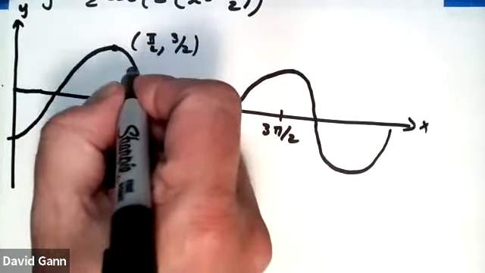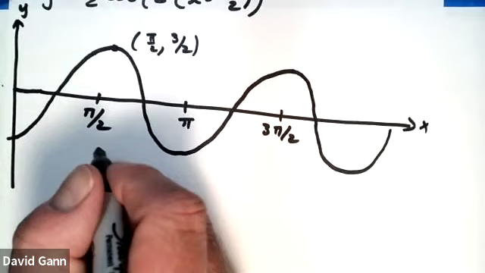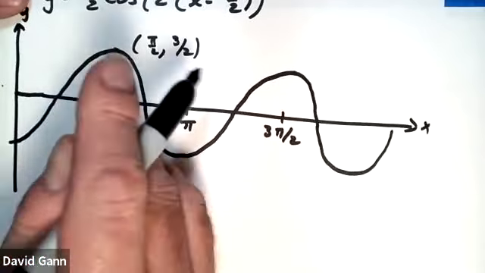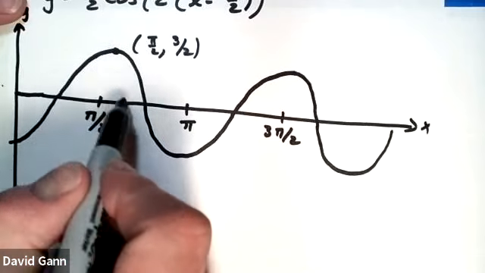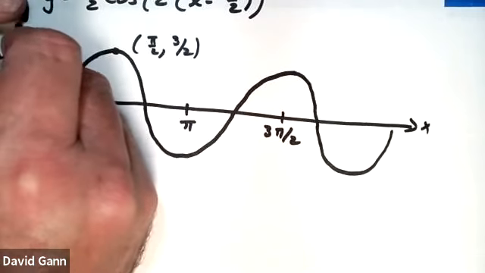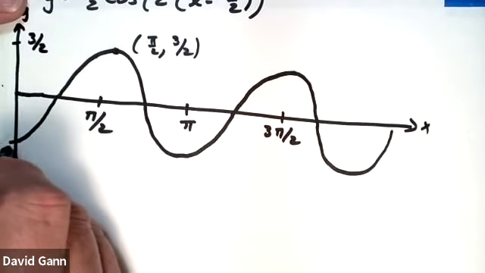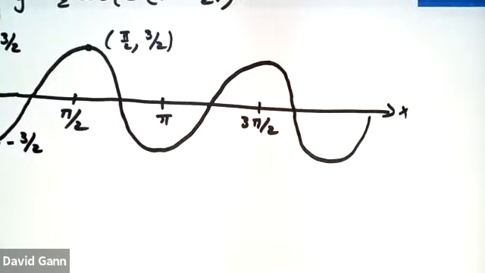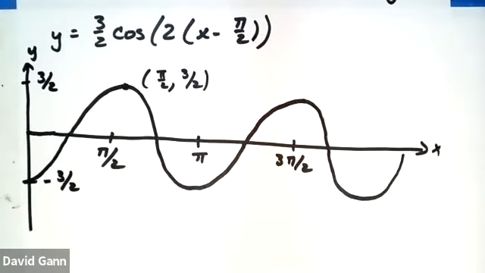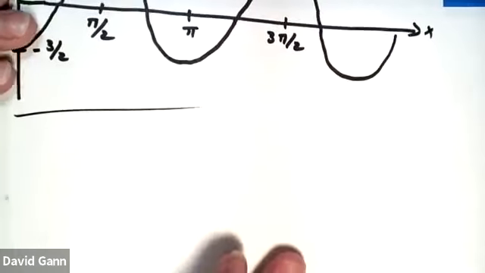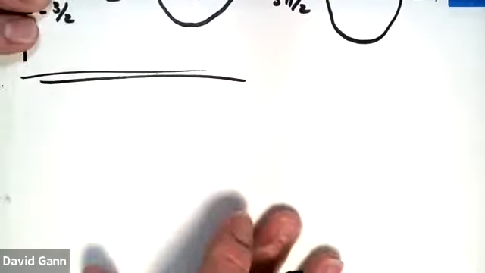Okay, so the last thing left to do is to plug in the ranges on the y value. Since the amplitude's 3/2, this thing will oscillate between -3/2 and 3/2. So this is 3/2, and down here will be -3/2. So there is sort of the minimal graph of this equation. Okay, so let's talk about vertical translations now.